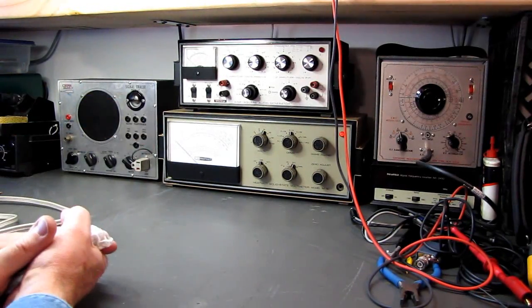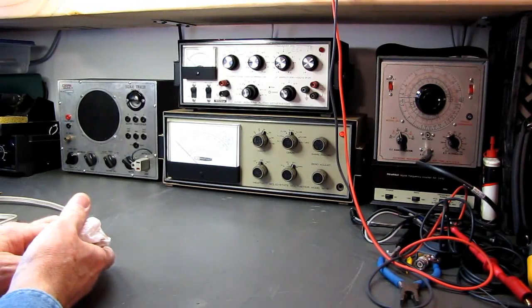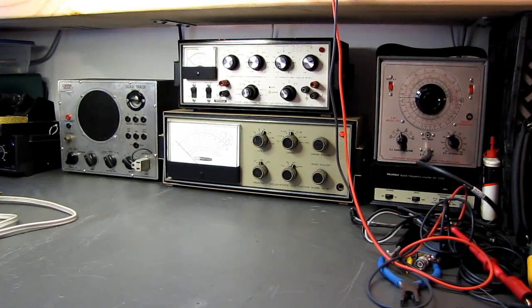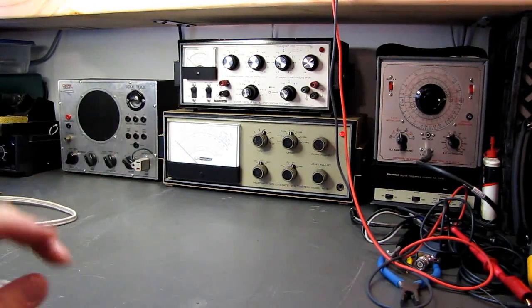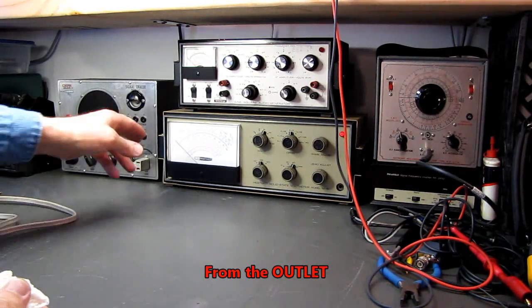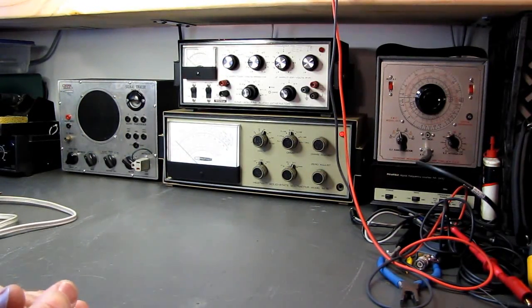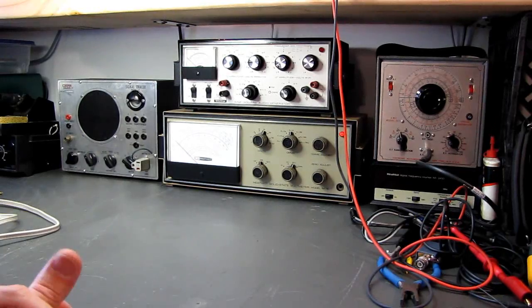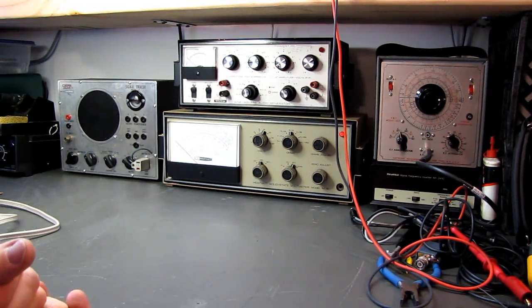The beauty of this is it will run on battery. If you unplug the unit, isolate it from ground, and run it on battery, you can use these safely with AC-DC radios if you don't have an isolation transformer. You should always use an isolation transformer, but should you not have one available, you can remove the line cord and operate on battery. I've seen a lot of techs simply cut the ground plug off and use it on AC as isolated — I don't buy into that strategy. If something goes wrong with the transformer, and these were not top-of-the-line transformers, Heathkit was built down to a price.